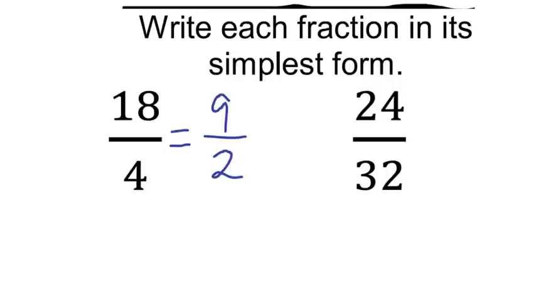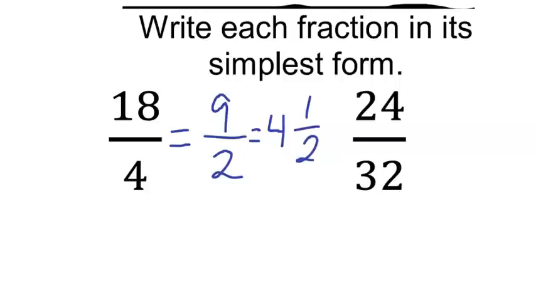At this point, there's nothing I can do as far as dividing something into both 2 and 9. But I can change the improper fraction into a mixed number. So how many times does 2 go into 9? 2, 4, 6, 8, 10. So 5 would be too many, so it's going to be 4. So 4 times 2 is 8. We have used up 8 of the 9 in the numerator, so there is only 1 left over out of 2. So there's 4 1/2.